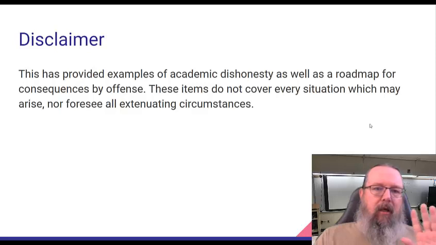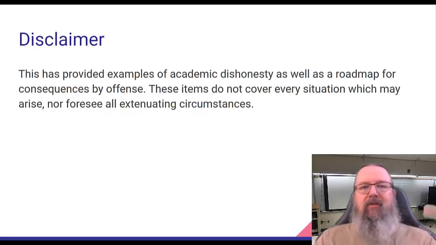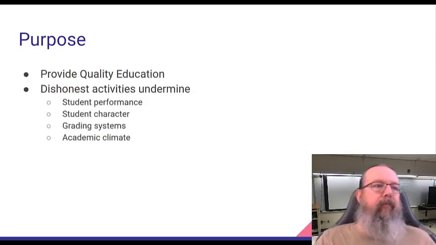Before I get started, just want you to know that this is just kind of a summary. It doesn't look at every single circumstance or every single situation. This just goes over a lot of the possibilities, and it's a roadmap for the consequences of what's going to happen during an offense. It is by no means a list of every offense possible.